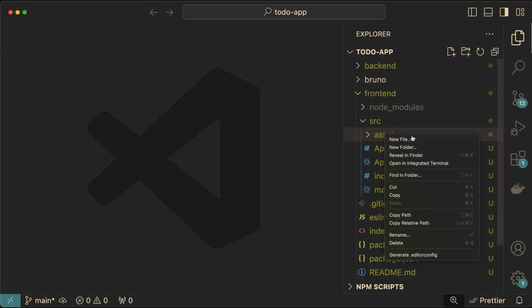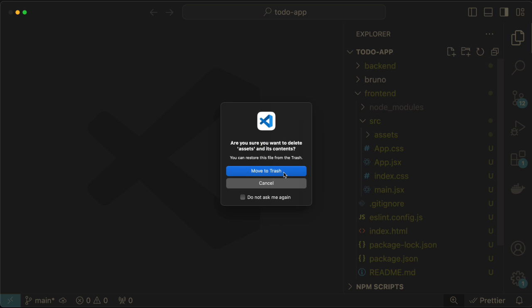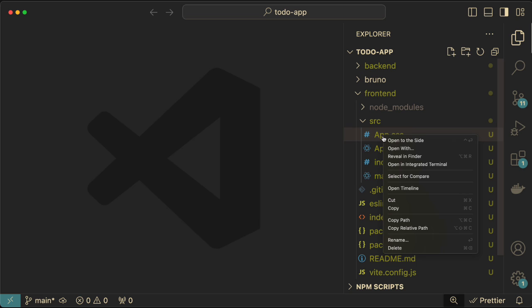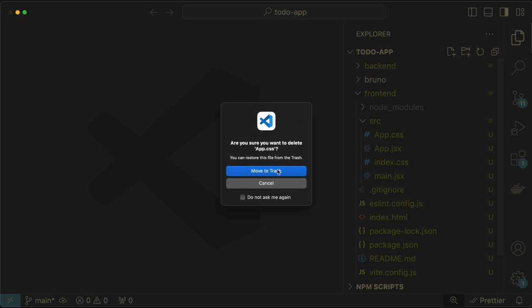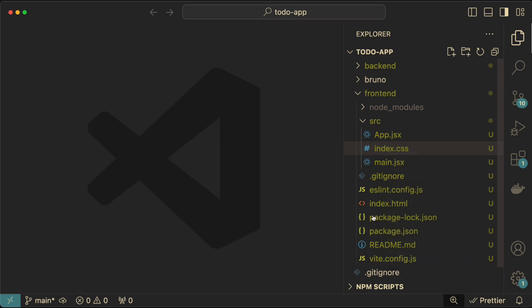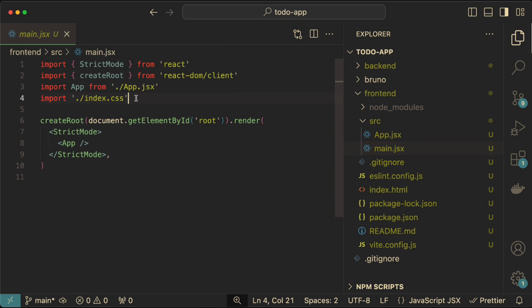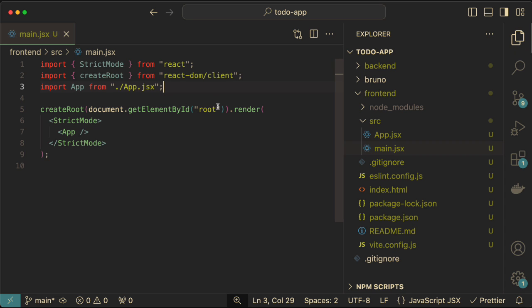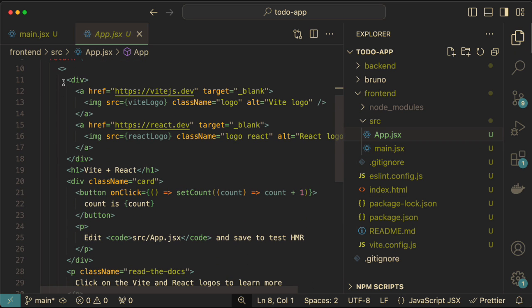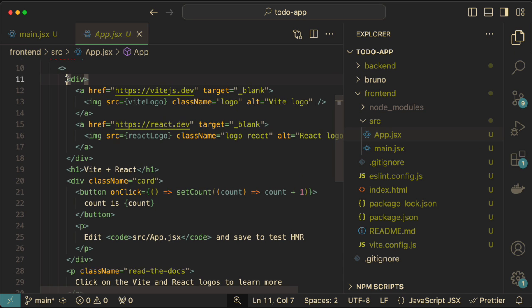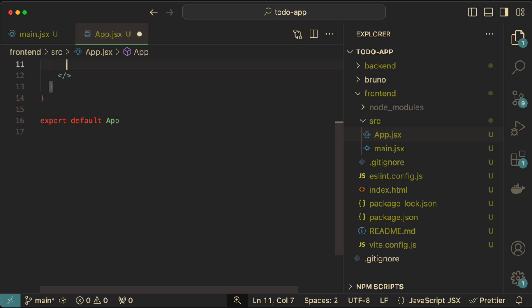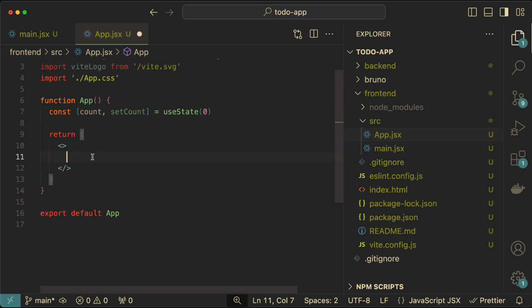Inside of source, we have assets, so we can go and delete that. I was using the keyboard shortcut, but there that is. App.css, we're going to create that ourselves, so delete that. Index.css, delete that. We don't need that one because we'll do it ourselves. And now we clean up the code. So inside of main, this line 4, index.css, get rid of it. And then inside of app, we're going to get rid of most of this stuff. So between the fragment, everything from here to the final P, it should look like this when you've cleaned it out. And then we're going to add that H1, and it's going to be to do app. Okay.